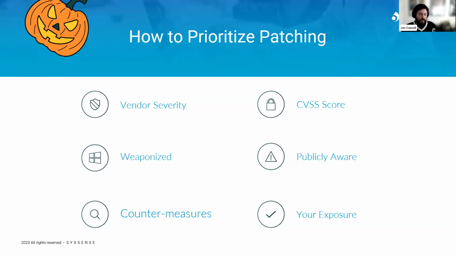A vulnerability or a bug per se is a misconfiguration in a product. It could also be in an application or an operating system of any kind that, if exploited, would allow that product or system to be compromised by said attacker. A patch or an update is instead a piece of software or code published by the vendor of the product or the system to resolve the vulnerability. With that being said, not all vulnerabilities can be patched, and not all patches resolve vulnerabilities. Many patches, in fact, are optional.